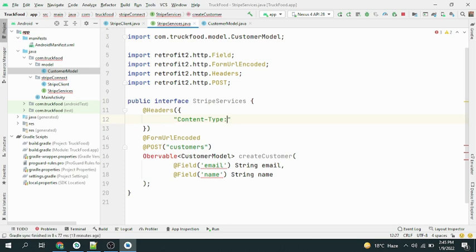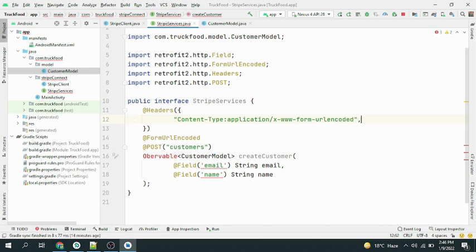Then here you have to type application slash x-www-form-urlencoded.